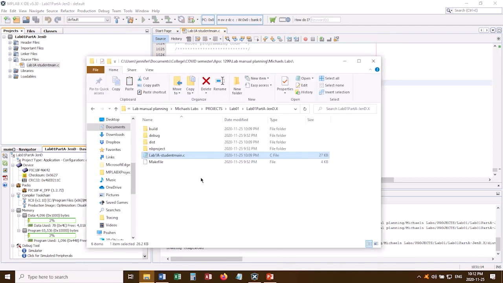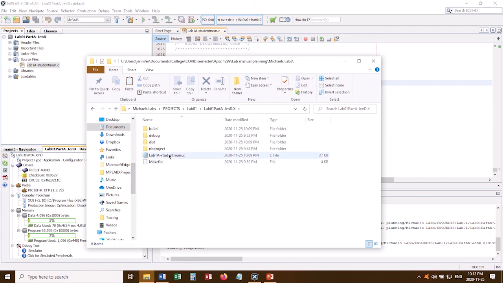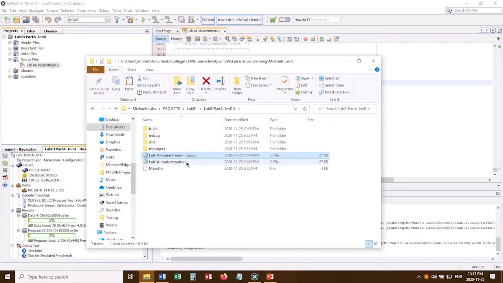This also means that if you want to make a backup of your code, so a backup of the changes you made, you don't want to be copying this version of the code because that's just your original code. There's no changes made to it. You want to go in and copy this version of the code. And by the way, fastest way to make a copy of something is hit Ctrl-C to copy it, Ctrl-V to paste it, and then just rename this copy. So, backup 01, for example.